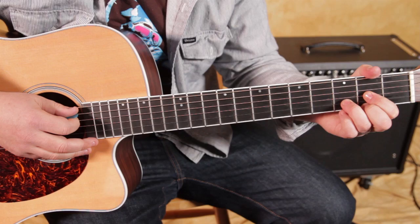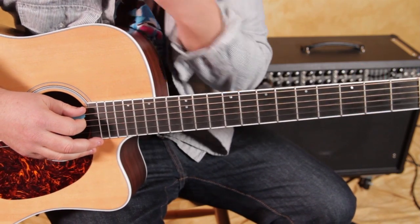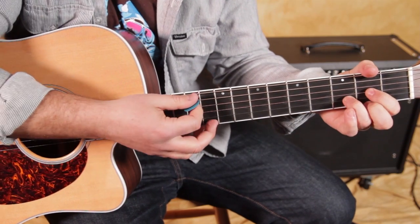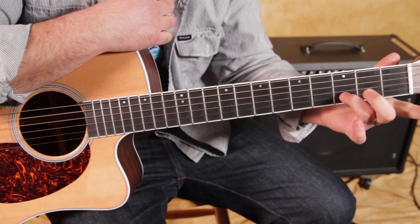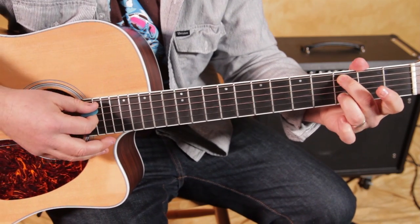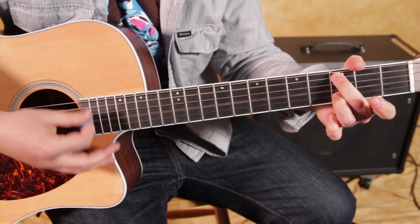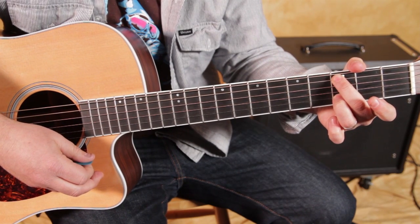So we're just going to call this a C add 9. But really it's just kind of like that ring finger is where it is for a D chord. And then you just take everything off except that ring finger. And you take your middle finger and you put it on the 3rd fret of the A string. So this is the first chord. So that's the first one.